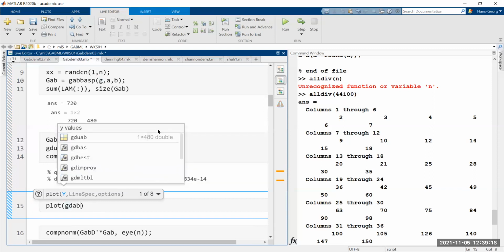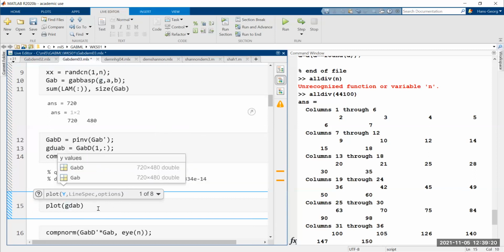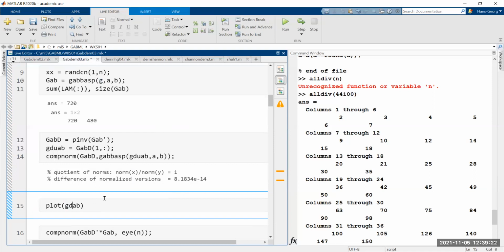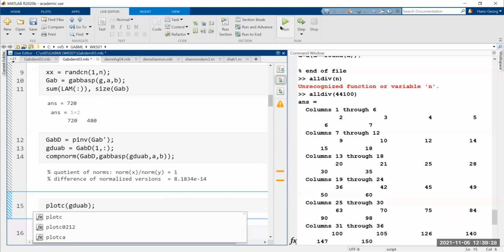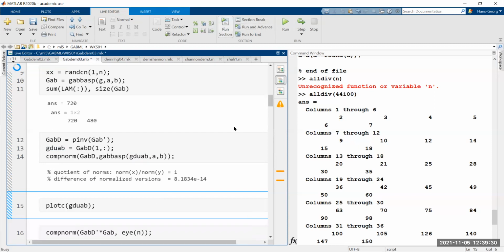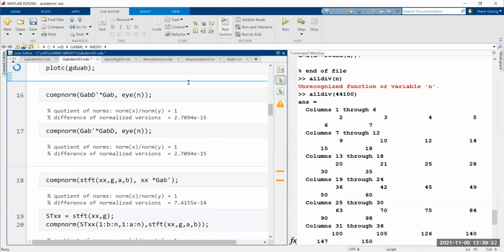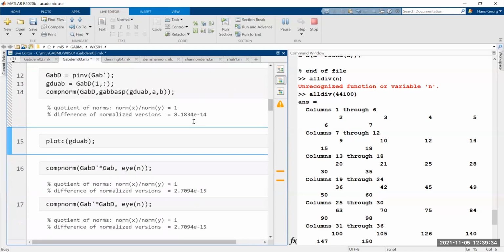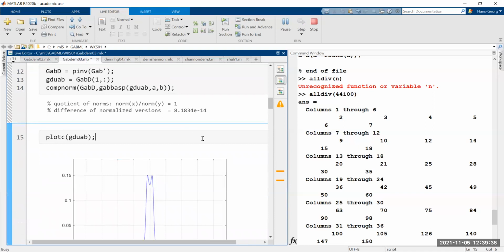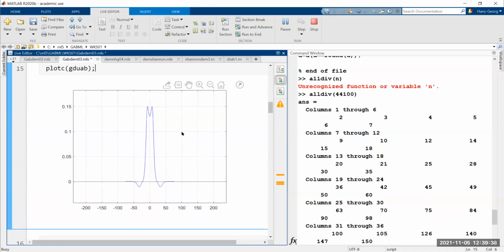It's the Gabor dual window for our AB situation. Sorry, I should plot in the AC command. And then we can take a look at this thing here. Once it pops up, it has a very typical scheme.